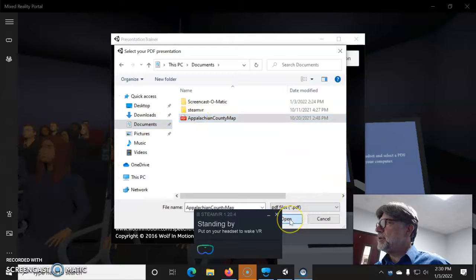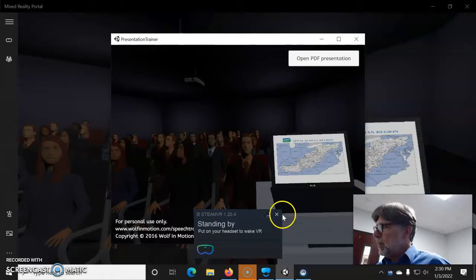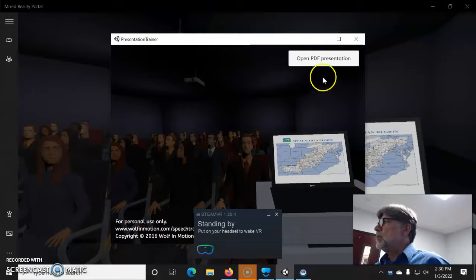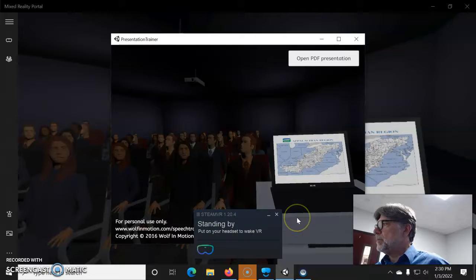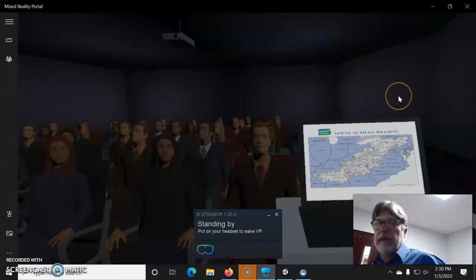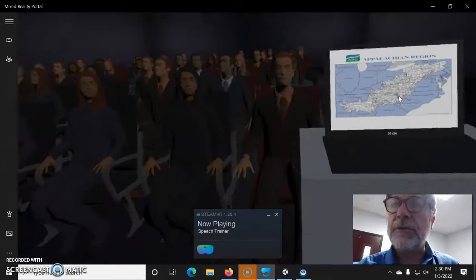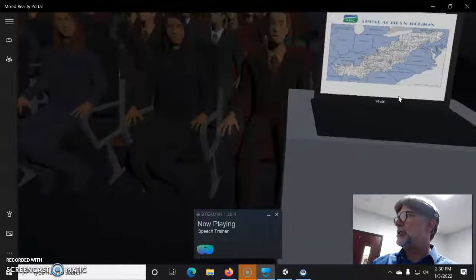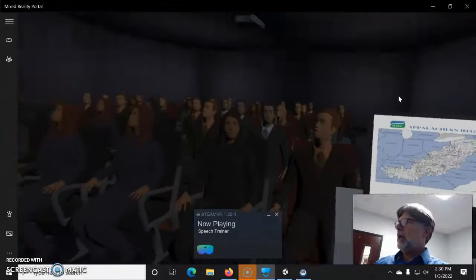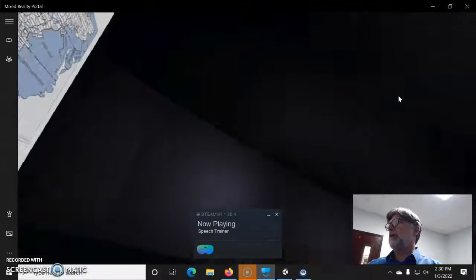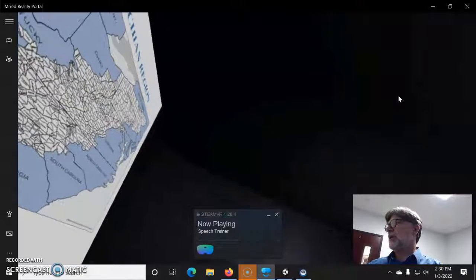So I just have this. I'm going to open this one, and then they would open this one, and then they would put the goggles on, and if you can actually see what I'm seeing, there's the computer, and here in this case there's the presentation.